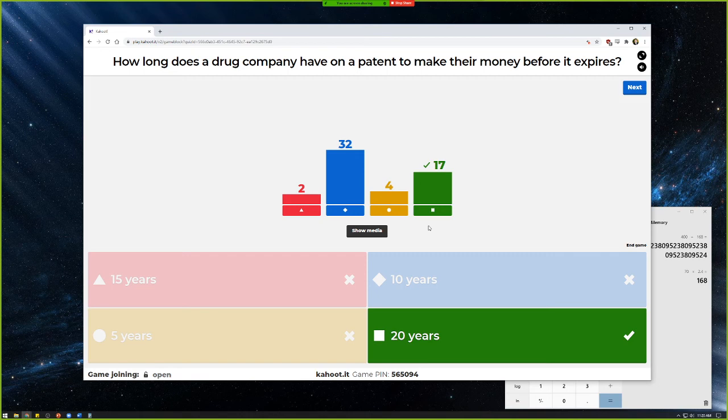If they can get through it in 5 years, then they have 15 years to make up on that, right? So it's always going to be 20 years regardless. It just matters how much time they had to spend in the clinical trial setting. So that's the general thing with that.